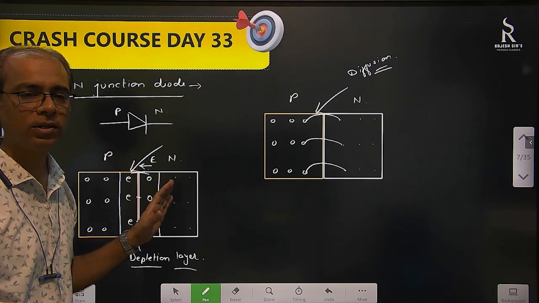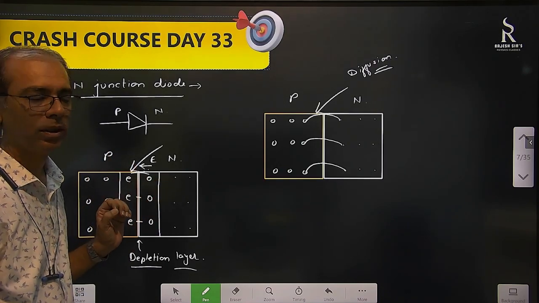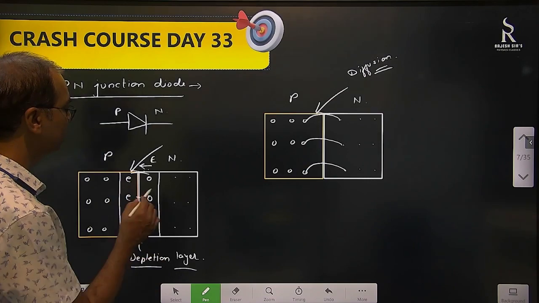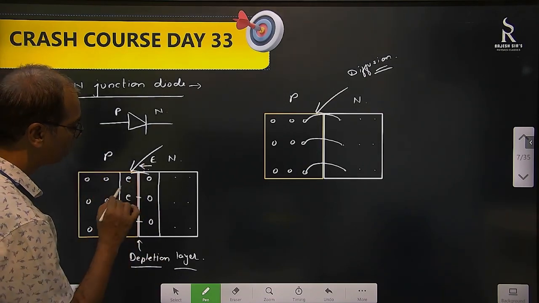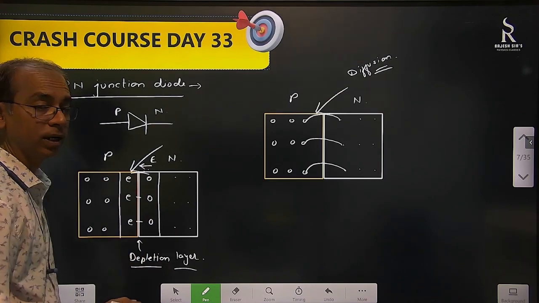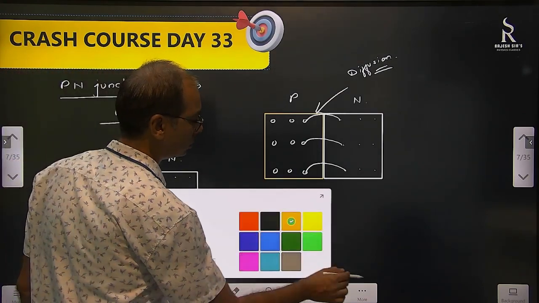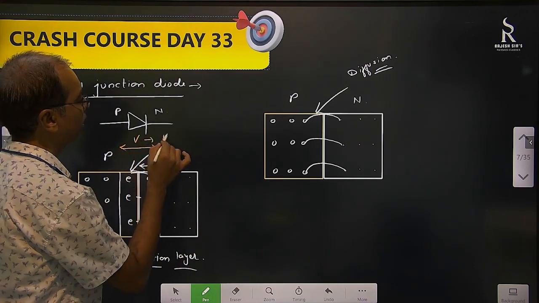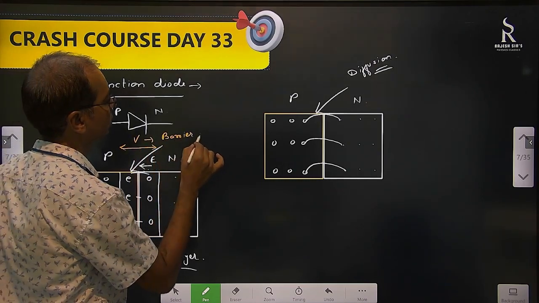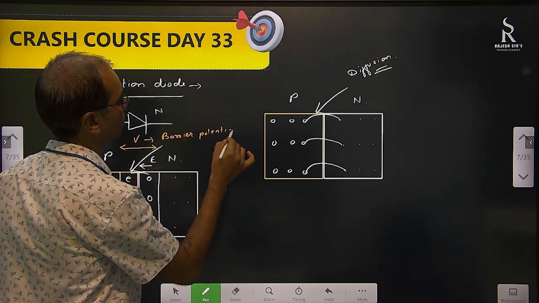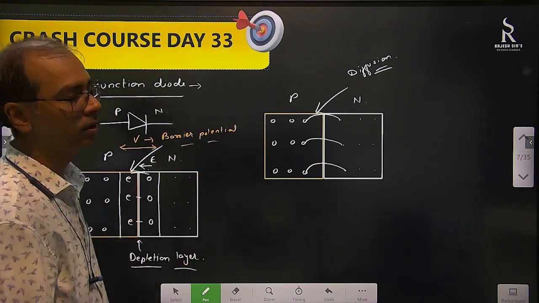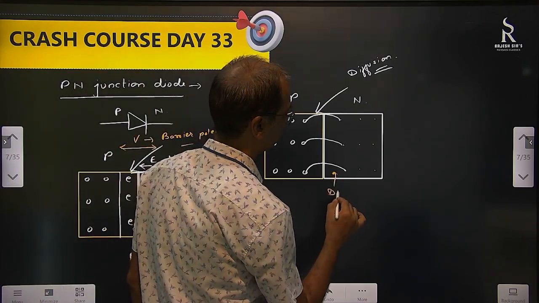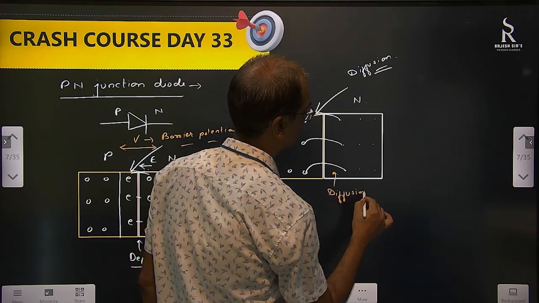Very high energy electrons are there. They may move, but mostly electrons are not able to move because of this depletion layer. And the depletion layer is there, the electric field is there. So there is a potential difference also, and that potential difference we call the barrier potential. Okay, so the potential difference across this, call this the barrier potential. And this is diffusion. Because of diffusion, one current will come. That current is called diffusion current.